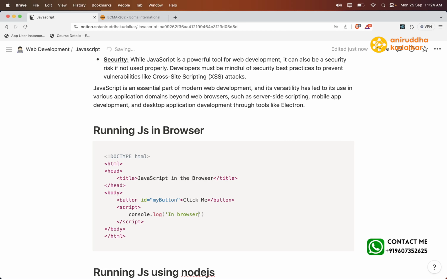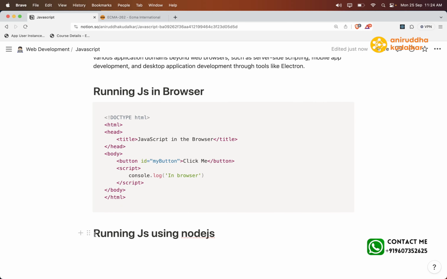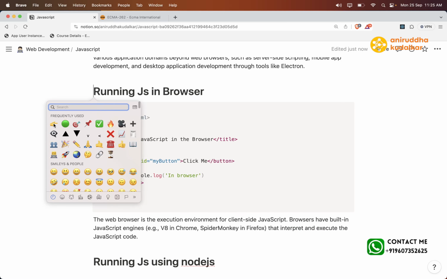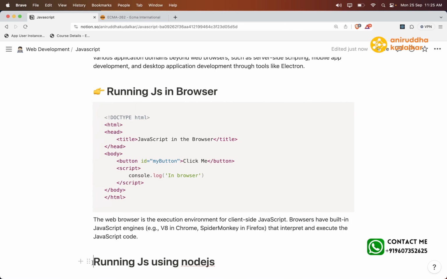Let's write how the browser executes this. The web browser is an execution environment for client-side JavaScript. Browsers have built-in JavaScript engines, for example V8 in Chrome, SpiderMonkey in Firefox, that interpret and execute the JavaScript code.